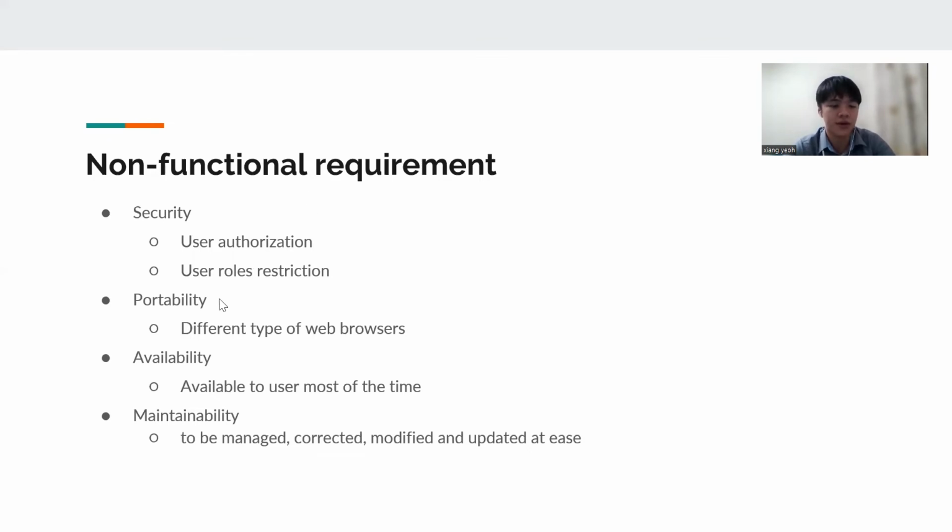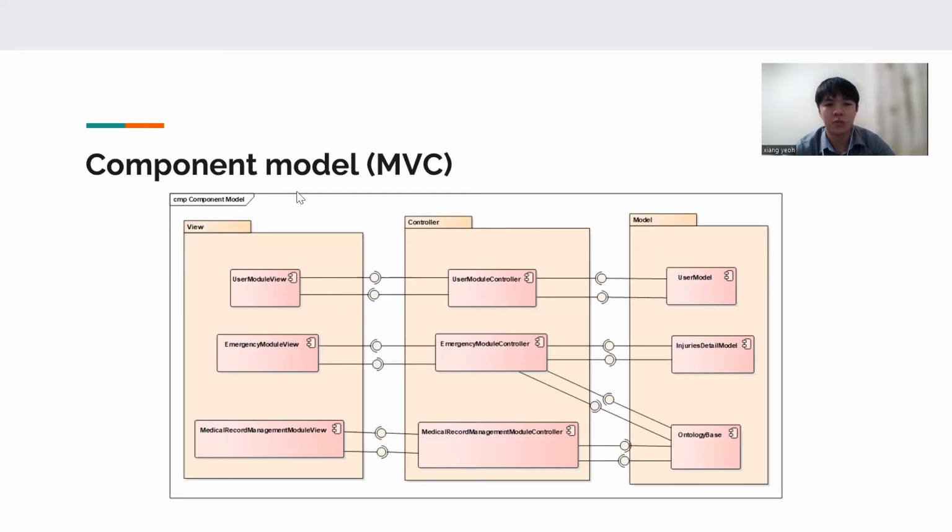And also we have our portability here, which means our web application can be used by different types of web browsers and is available to our users most of the time. And also, since we are using the Angular framework, we are reusing our components so that our code is easier to manage, create, modify, and update at ease.